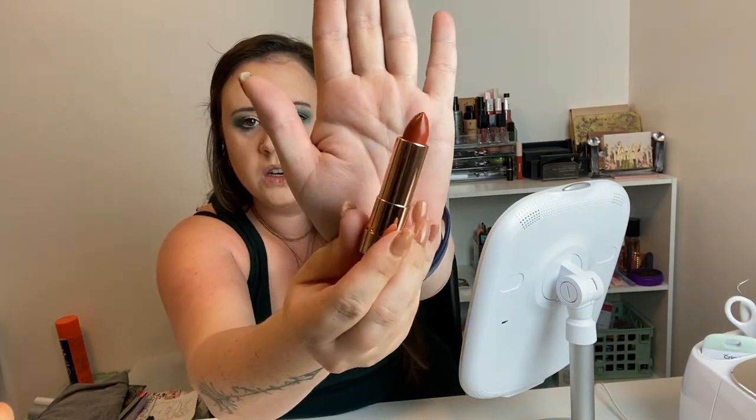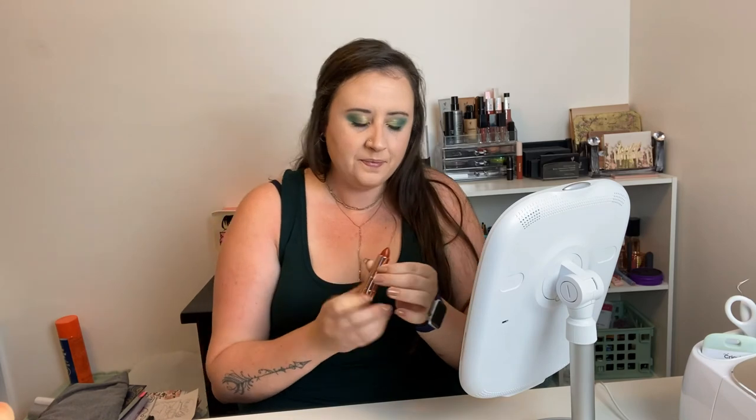The last item we're gonna try tonight is this Essence beauty lipstick — it's called 'Free,' Semi Matte. Look at this gorgeous color. Oh, it's a die-for! It's even got an embossed 'E' in it — I love it. I made a mess. It's a very orange color — actually like a really nice fall orange, like a burnt orange. I like it. I really, really like it. Awesome.